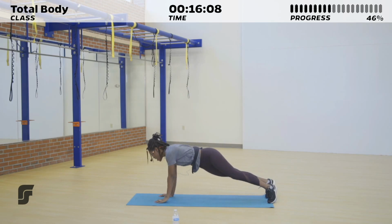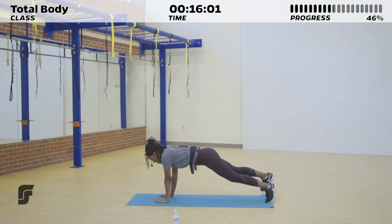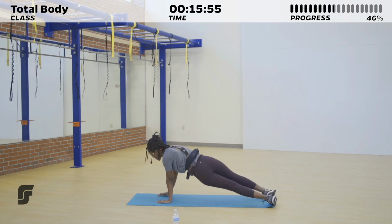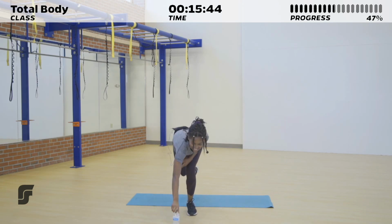You're here for 10 more seconds. I know it hurts. I know we're sweating, but we're gonna take a nice juicy break after this. I promise you. 5, 4, 3, 2, 1. Drop it down. Ooh, hug the floor if you love it. Shake it out of our system. Grab that water if we need to.